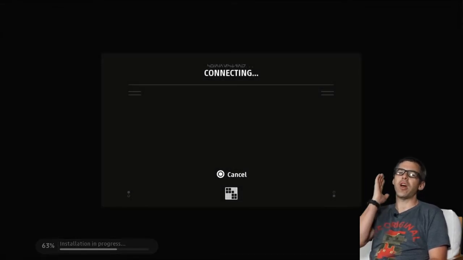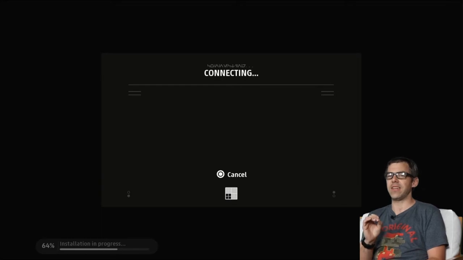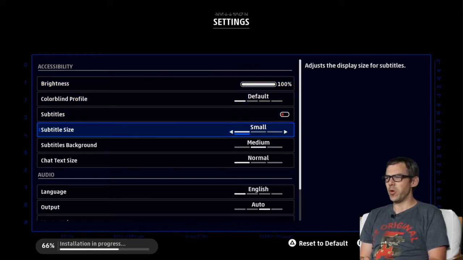X. Of course, I read every word of that agreement. I considered my actions carefully, and then only then did I select the accept terms and conditions button. There is no way I rushed that decision, ignored everything that was written, and just hit X to continue. Certainly not a thing I'd do. That would never happen. Okay, I'm assuming all this is fine.